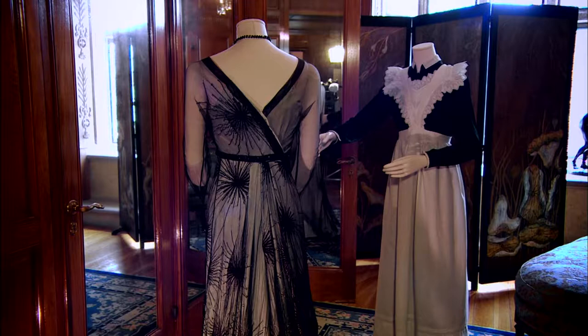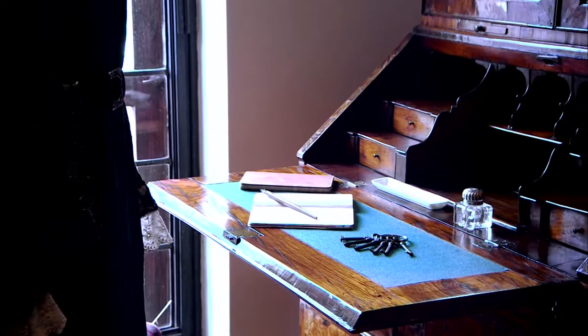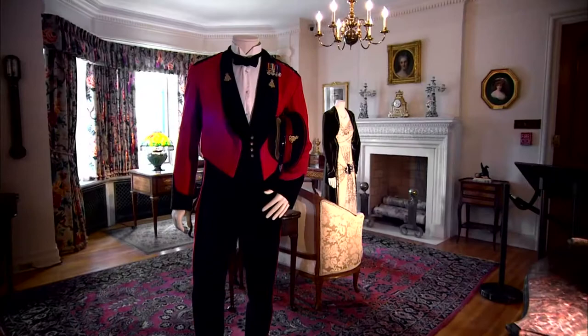We also have the character of Mrs. Hughes, the housekeeper, and we have that costume on view in our own servants' quarters. We never had a staff at the Paine Mansion since it was never inhabited. Mrs. Hughes is our first servant at the Paine Mansion. We have her set up with a desk in the back servants' hallway. It's a real variety that you can see in the exhibition, both with men's costumes and women's.